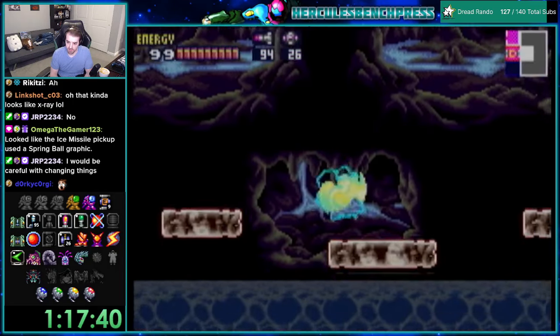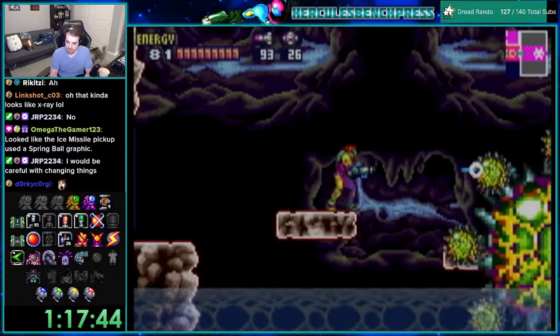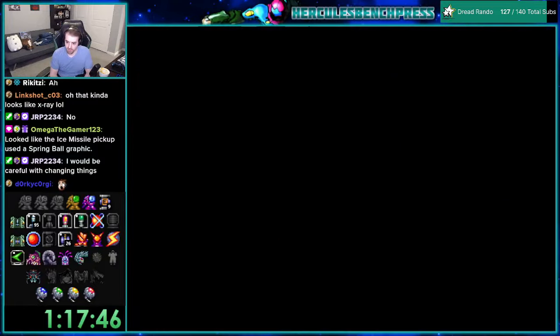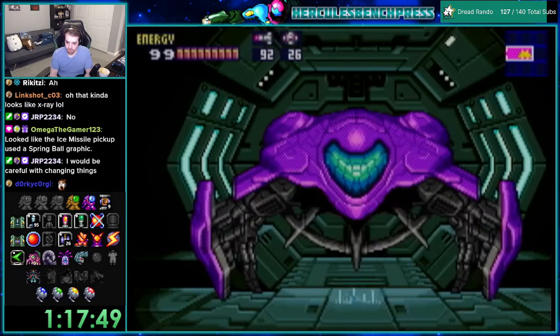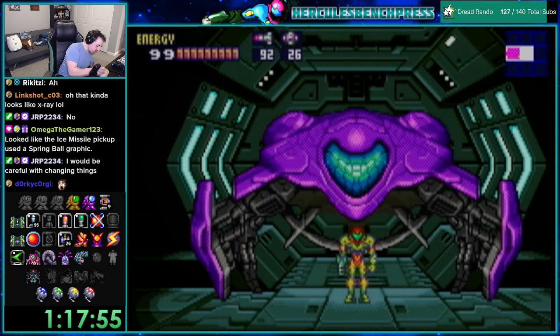Oh, this is bad. Hey, bug report. Bug report. Hello, Cora. Cora, you got your new bed? Is your new bed here? Oh my goodness.